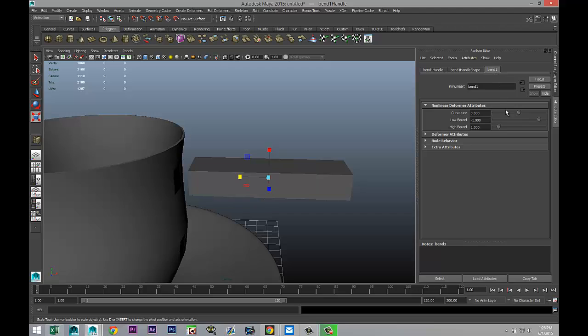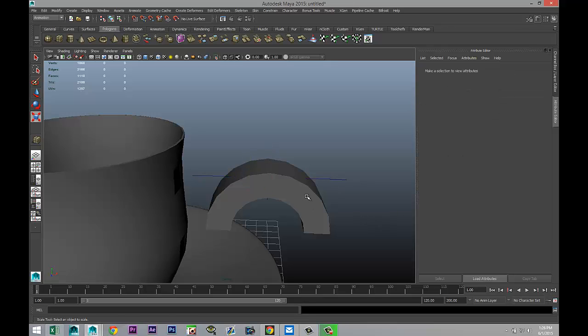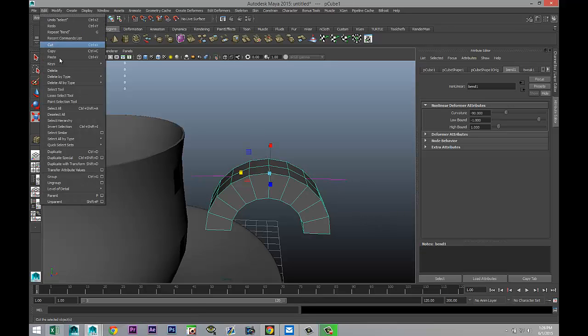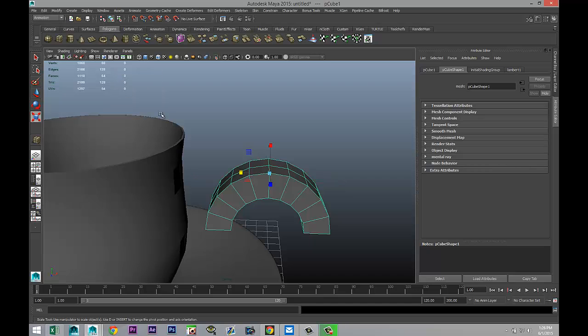And let's see, I can't see my bend handle, but luckily we're good. Minus 90 degrees. We're going to select it, edit, delete by type, history.